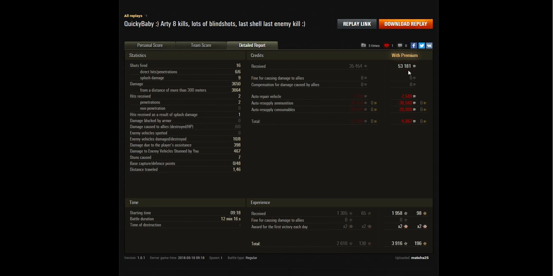On a premium account, he earned 53,181 credits. But after repair, ammunition resupply and consumables, he actually suffered a loss of 4,967 credits. And the reason for this is primarily because he actually used consumables of 20,000. And of course the 203mm shells are rather expensive, and that's the reason why he's got 30,560 credits for ammunition resupply.